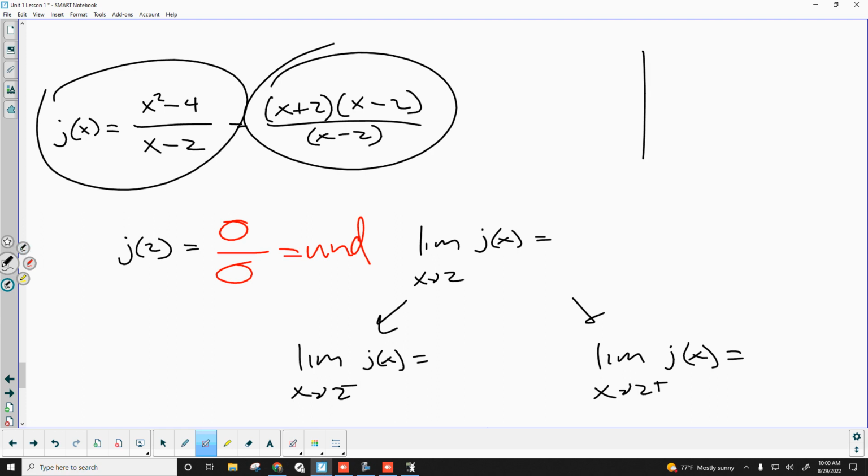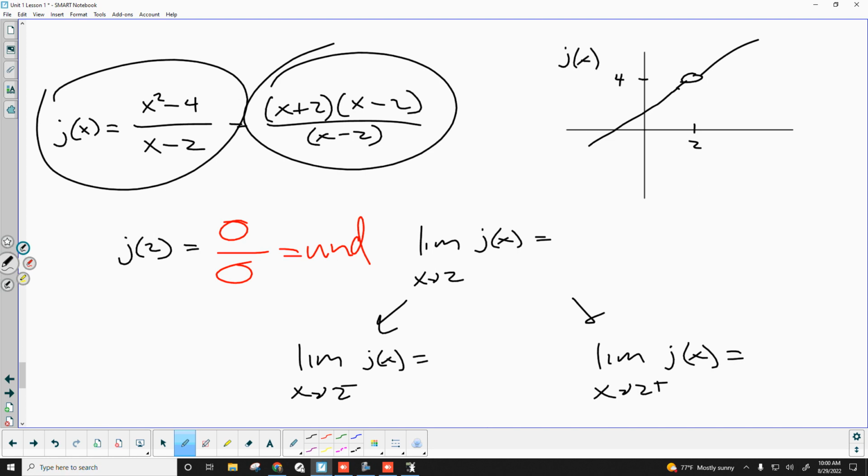We should have a graph here just to show what's going on. That's what this graph looks like. It might help to see it. This is the graph of J of X. If you don't have it, you should probably put it in. I don't know why I didn't include the graph of J of X. No, third line. That's the graph of J of X.